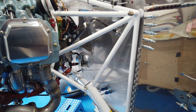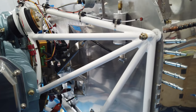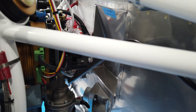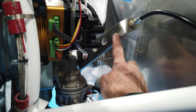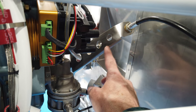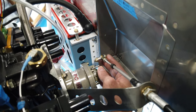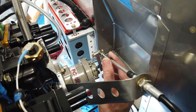Let me go back to the propeller governor cable. That one is now finished, and this is the last cable of the three that I need to put in here. So this bracket here is another custom-made bracket. Again, the one that came with the engine was too short, so I made this one a little bit longer. And now it connects nicely to my prop governor, and it's got plenty of travel, and it seems to work pretty good.